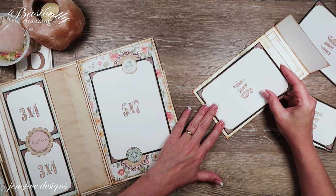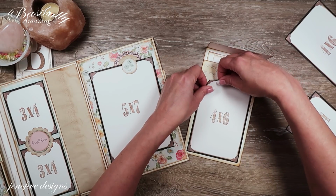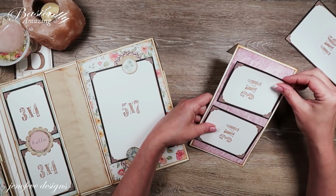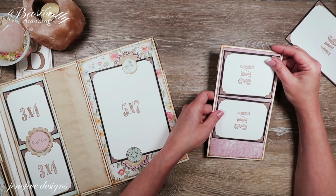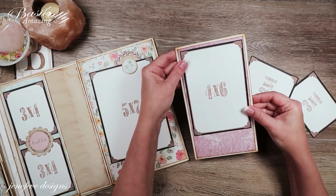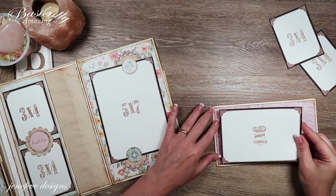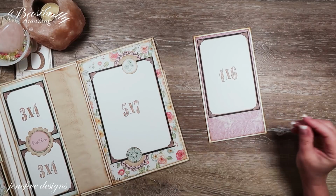So just going to, well, I didn't do a very good job, and it's probably too late. Yep, that's okay. I should have paid a little bit more attention, but again, I thought about adding these. I guess I could have done them this way, but I already stamped them. But that's a possibility if you wanted to do that. I'm not going to do that, but I could also add another 4x6 photo here. We could do that. Let's do that. Like that. And then we've got a place for journaling and whatnot. I'm going to put those aside.